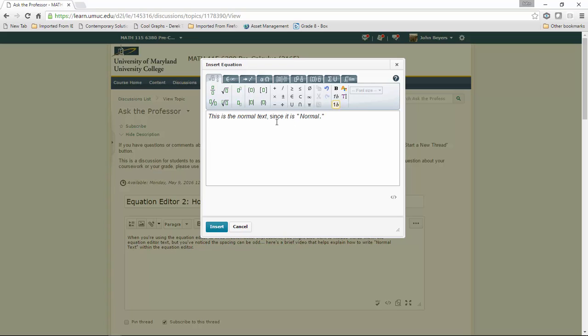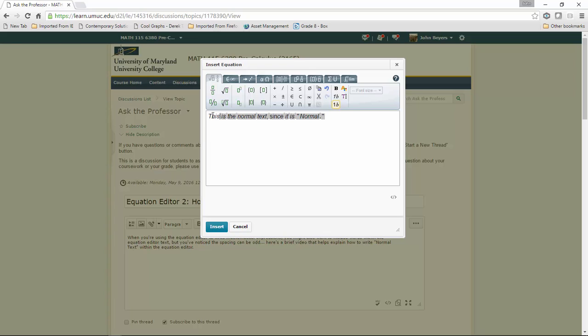So I wanted to point out here, you have a little bit of a strange formatting with the word since. The SIN is straight up and down and the CE is italicized. That's partly because the equation editor notices the SIN is a common mathematical expression for the sine of x or the sine of theta. So it's sort of trying to render this trig expression or this word as a trig expression.